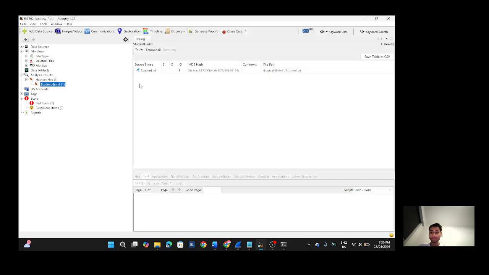So the hash is calculated from the content of a file and not from the file name. Therefore, Autopsy searches based on the file content and not simply just the file name. This means even if a file is renamed or the same content is used in a different file, we can still identify it using the hash value. So this is done as well.